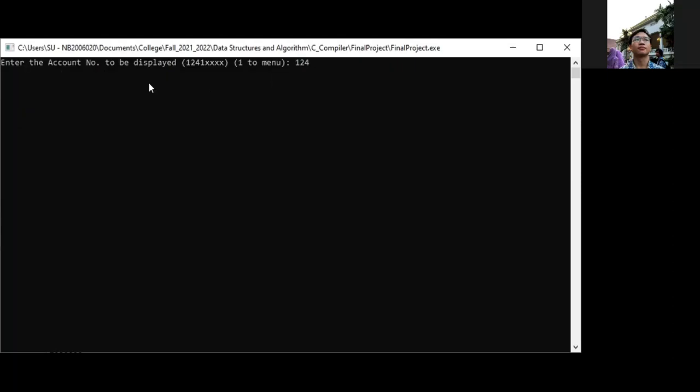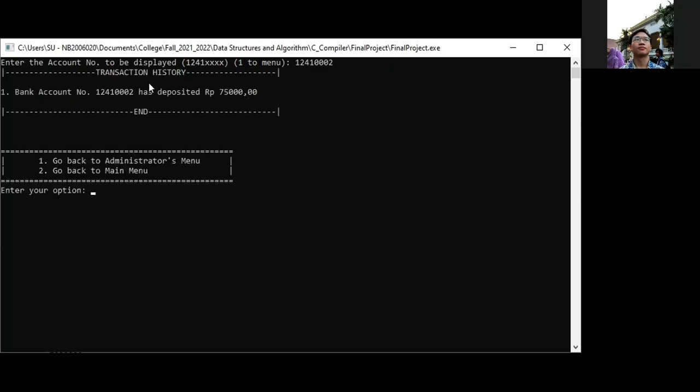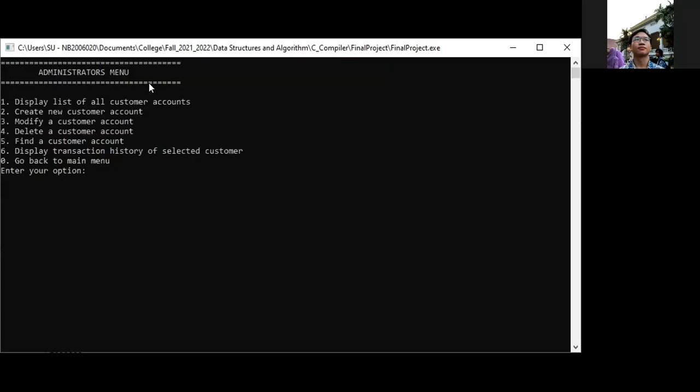The one that we did was the second one. As you can see, it shows the same as the fourth option in the customer's menu, but this time it won't ask us for a PIN because we are the admin, so we can right away search for the account number and it will display the transaction history. Let's go back here.